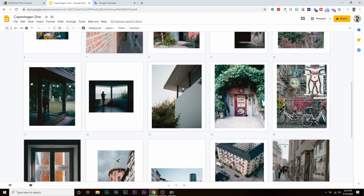But then here is the same window but from the outside, and there's a woman looking out the same window but down at me. And so because she's looking off this way, I felt like it was appropriate to have her placed on the right hand side in a larger size. And the reason I made this a little bit smaller is so that the windows were approximately the same size. So we weren't seeing a jumbo version of the windows from the inside and then a jumbo version of the windows from the outside. We're seeing the windows approximately the same size, but from different perspectives.